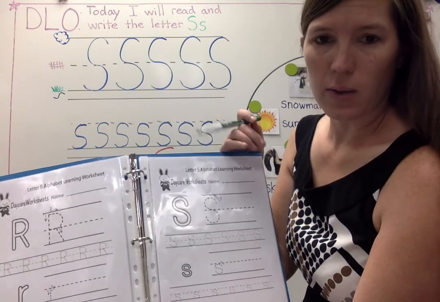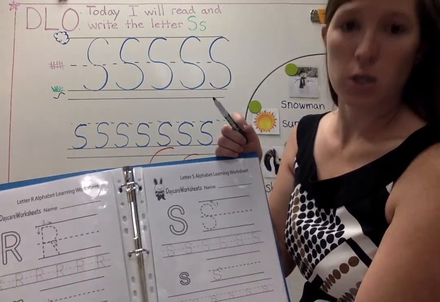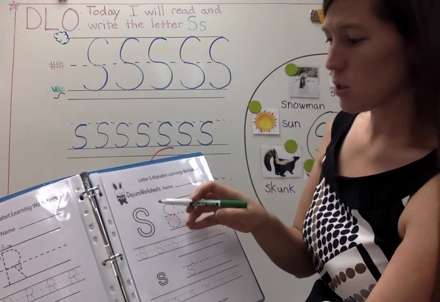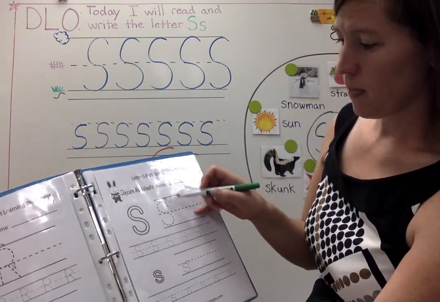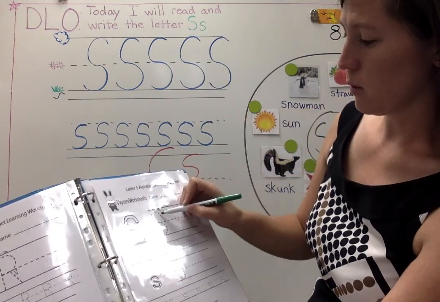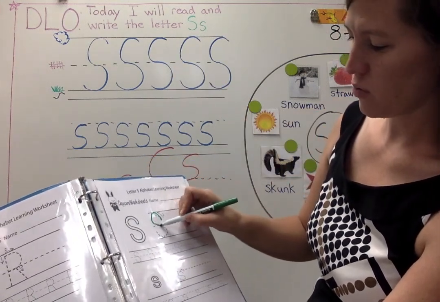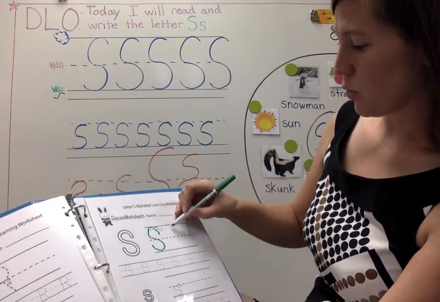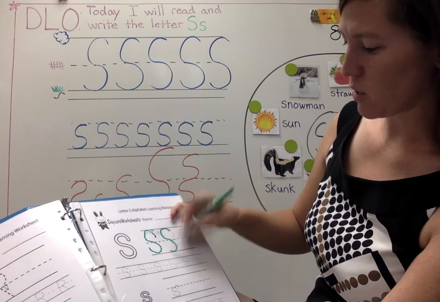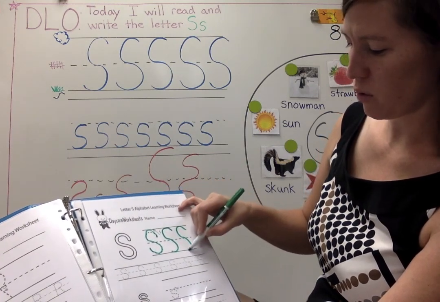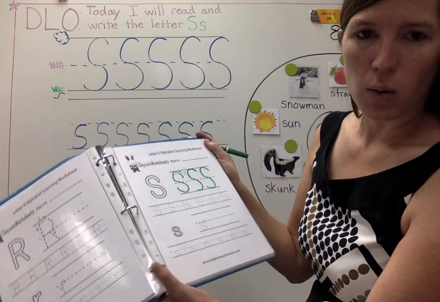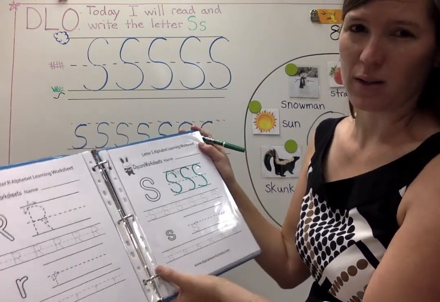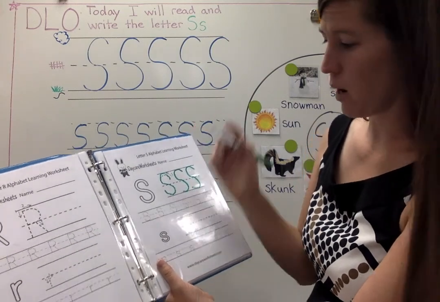And I want to tell you now that we don't draw letters, we draw pictures. We write words and letters and numbers. So this is the letter S. You'll start just like I did up here, and you'll curve left, curve right. There's blank spots here. That's for you to practice by yourself. Curve left, curve right. Take your time. I might go a little quicker because I've been writing my S's since I was in kindergarten and it's been a long time since I've been there. So I'm an expert letter writer.